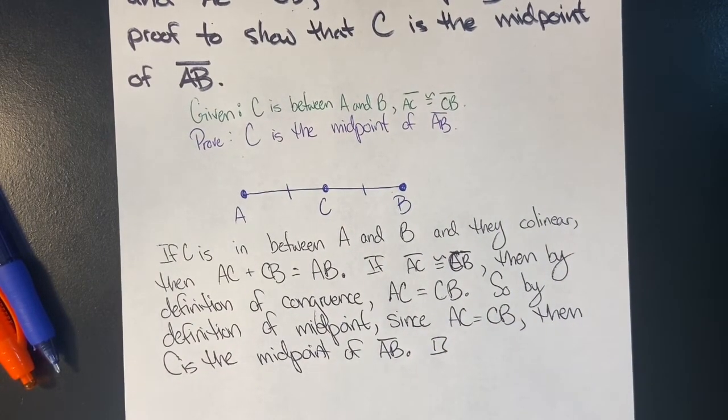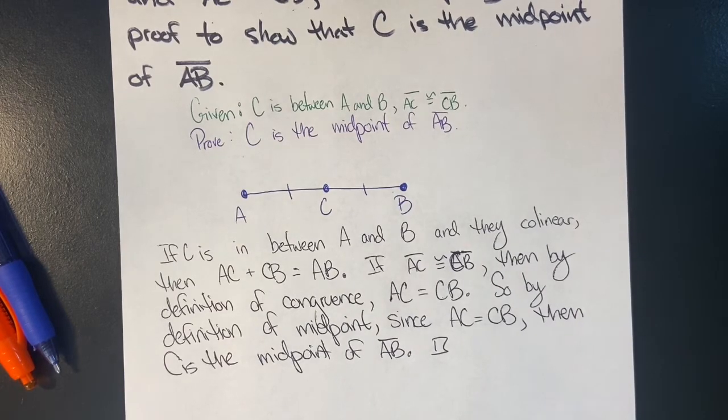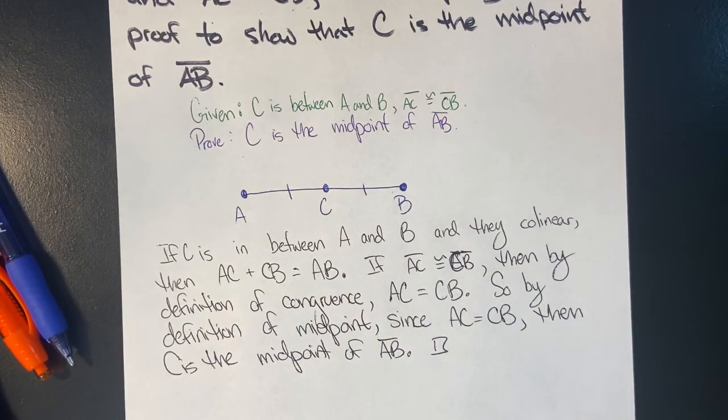Okay, so again, it seems like we're being nitpicky. But I need to find a way to explain what I'm doing, and every time I give a little piece of information, I have to explain what I'm doing. I have to say, well, because of the definition of congruence, because of the definition of midpoint, blah, blah, blah.